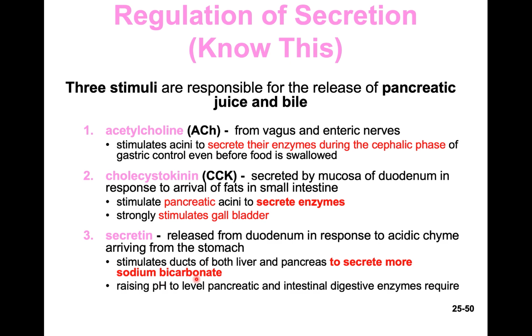So if you think about it, it kind of makes sense. Because there's more acidic chyme in the duodenum, it says, uh-oh, that pH just dropped. That's not very comfortable for me as the duodenum, because as the duodenum, I like to be slightly basic, maybe a pH of 8 or 9. But now we have all this acid coming in from the stomach. Well, what are we going to do to prevent damage? All right, let's tell the liver and pancreas, make more bicarbonate. That bicarbonate acts as a pH regulator and a buffer to help raise the pH back to a somewhat neutral rather than acidic level for the duodenum.